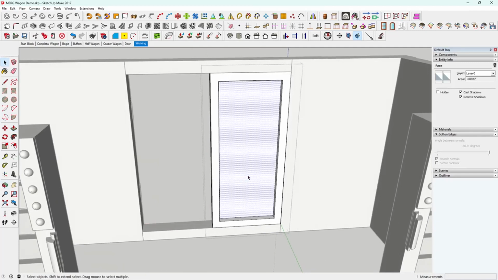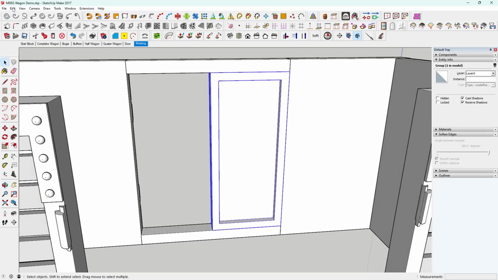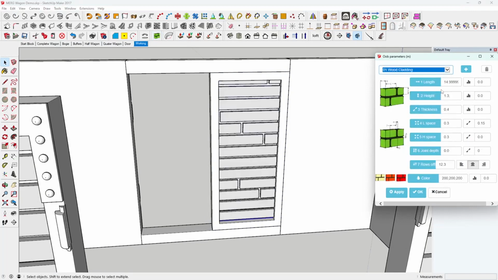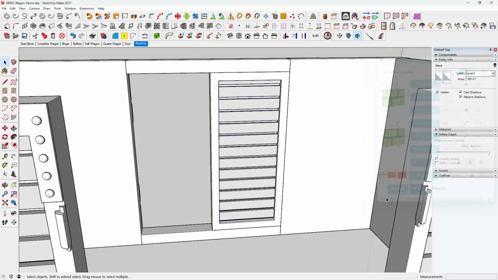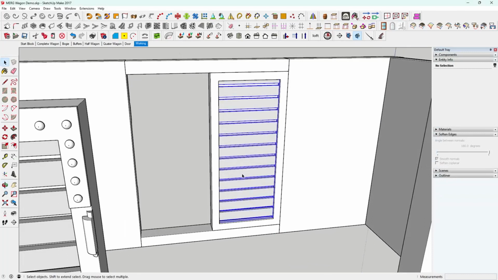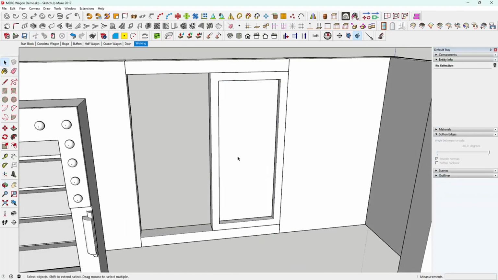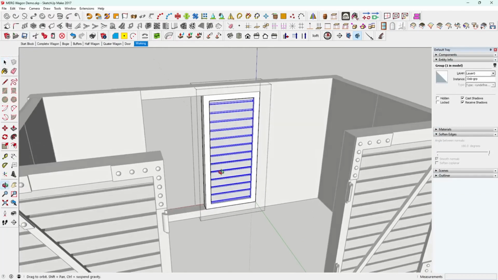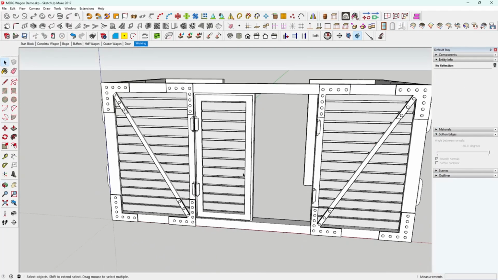We'll click on the face, copy it, do an edit, paste in place, click on the bottom, OOB, and put our wood cladding on, change it to 999, OK. Then we'll cut that wood cladding, open the door group, double click, do an edit, paste in place, and there we go, we've got a bit of wood on the back, a bit of wood on the front.